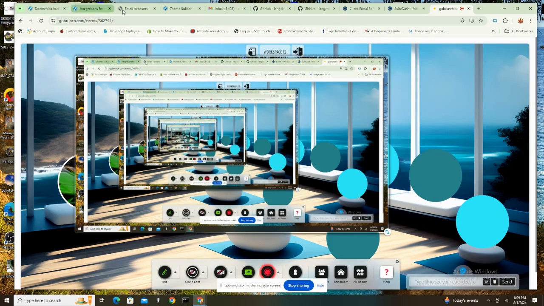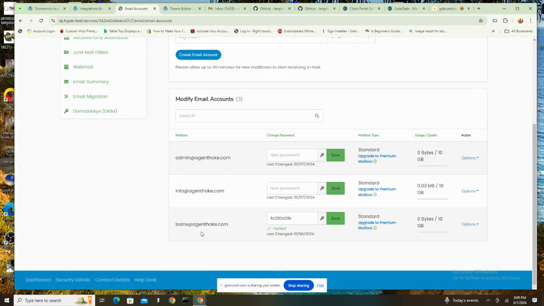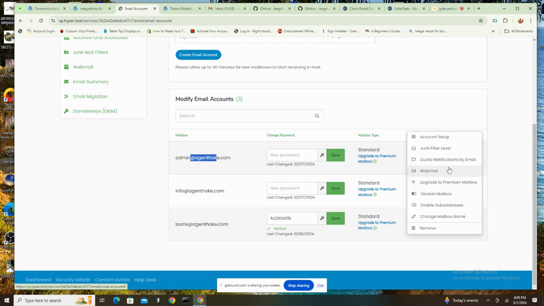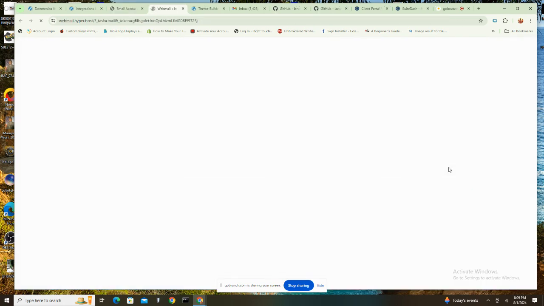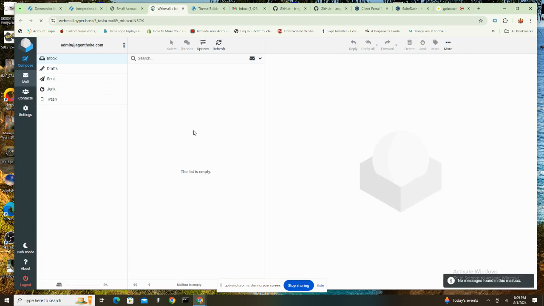All right. So email accounts. In general, your admin.agenthope email boxes each have their own link. You just click on that link on the web or on the computer and you'll log in. It'll look like a typical email login box. After you put your password in for that specific email, you're in, because each email box has its own password.